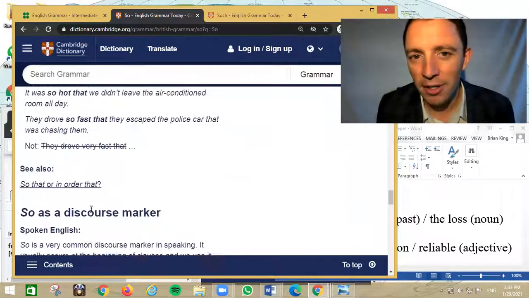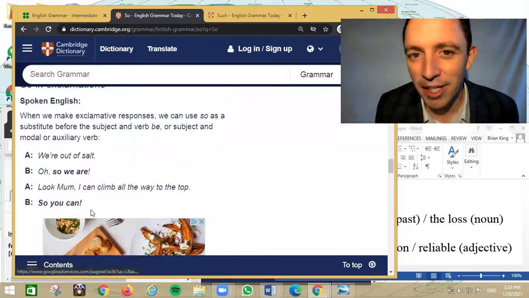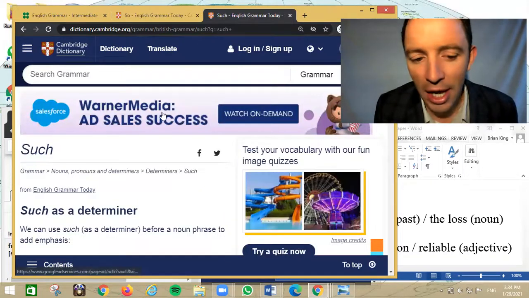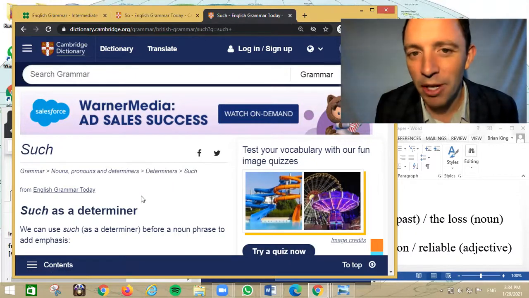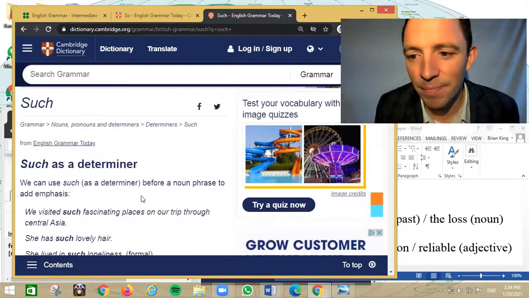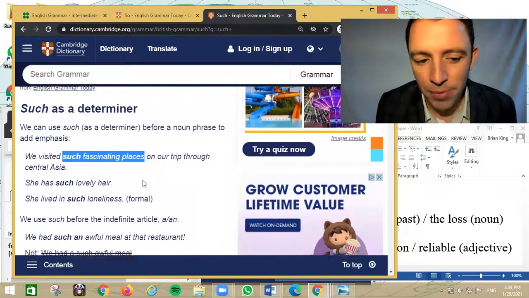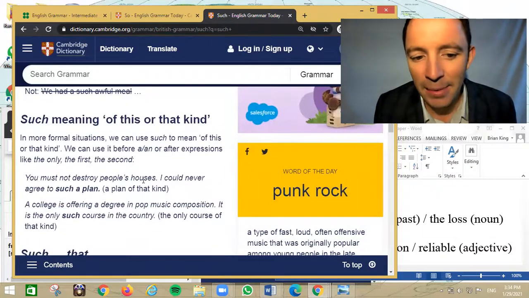Very, very good website, and I recommend that you review this website, in particular for this page for so, but for any other issue, I recommend this page as well. And now we will move to such. So this is the last explanation. It's shorter. Again, it's from Cambridge, but it's probably a bit more advanced than the British Council intermediate section. Okay, such. So again, we have seen such in relation to the substantive, no problem. That's the same as the British Council. This is a bit more advanced.